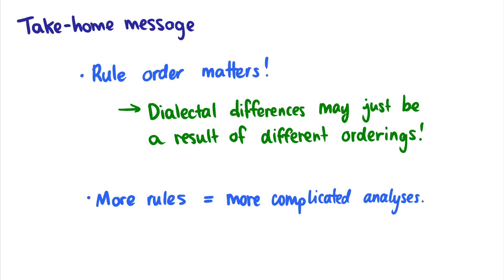Of course, it might just be the case that Canadian speakers have eye raising and American speakers do not have eye raising, so why include them? But the fact is that even if we do include them for both languages and we keep this as some generalization, then by manipulating the order of the rules, we can still account for those dialectal differences, even if those rules are there when they're not used.